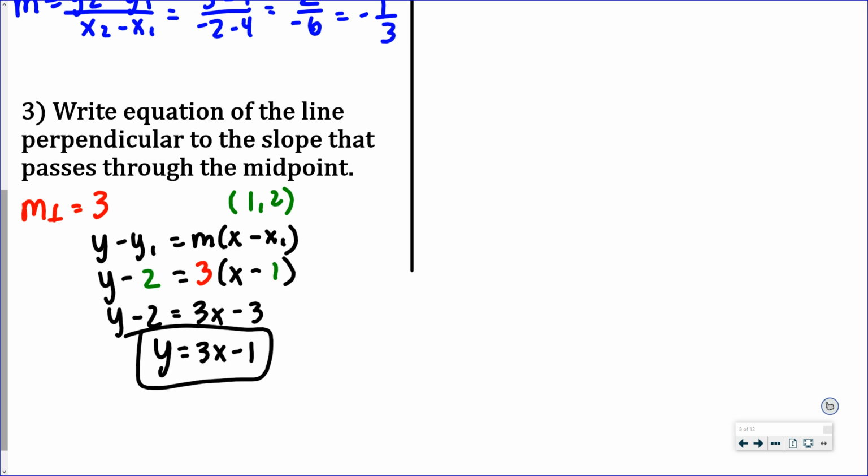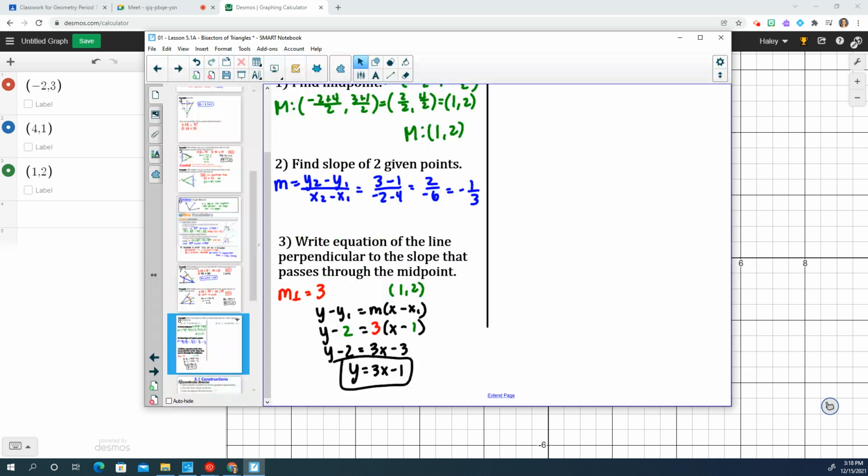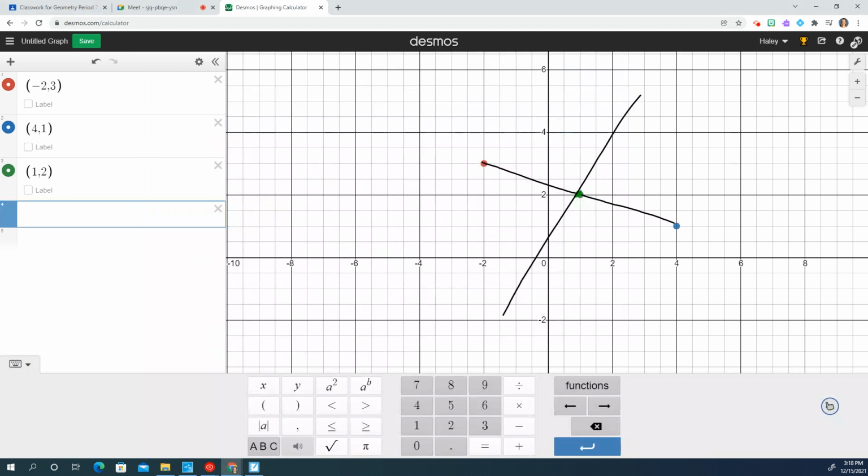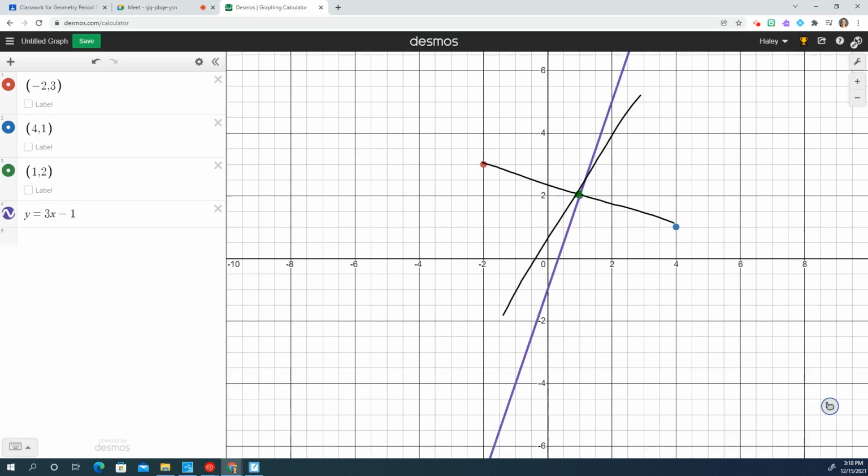Should we do it on Desmos and see if that looks legit? I mean, it's going to be. See if my line was a close estimate. Oh, I was way off. Embarrassing. All right, so there you have it, folks. Let's save the other one for tomorrow because I did the same thing as over there. And that looks like they'd be perpendicular, right? Those look like they form a right angle. Okay, that's a good start on 5.1. Thanks for watching.